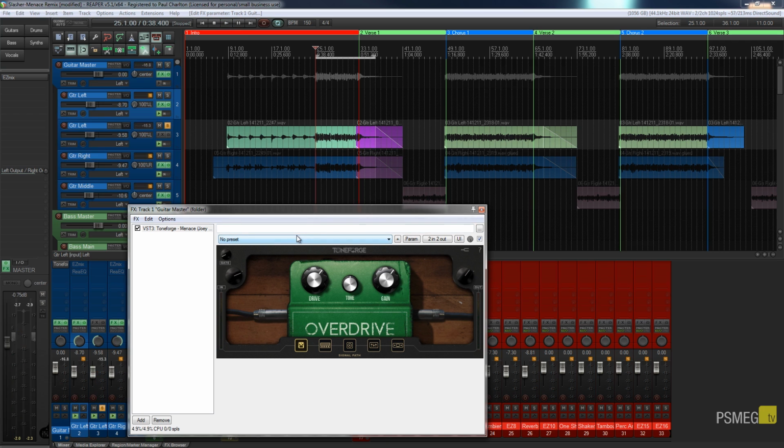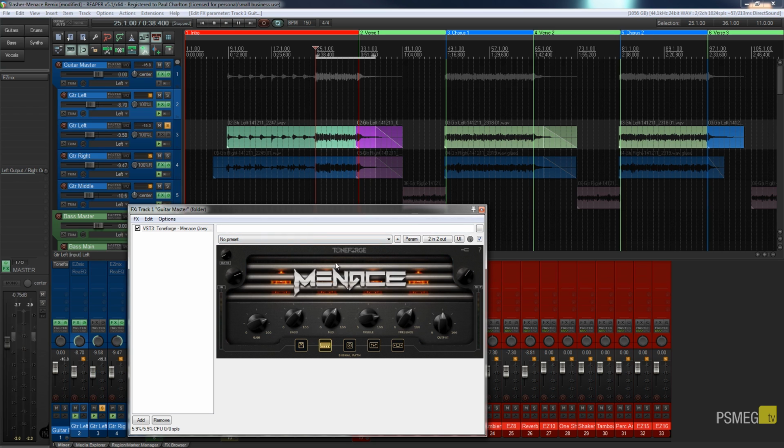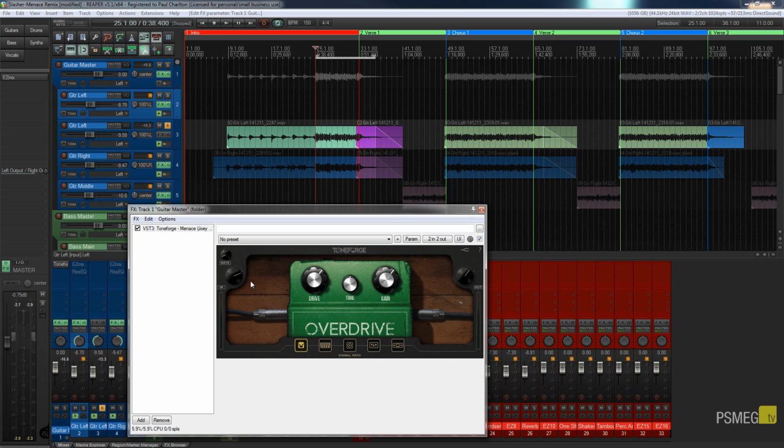As you can see, you can get a nice little range of tones there. You can adjust your drive and your gain. And obviously this is working in conjunction with the amplifier. If you want to disable that, you just simply double click. That takes that out of the signal path. Double click to bring it back in.